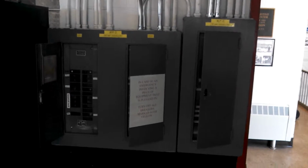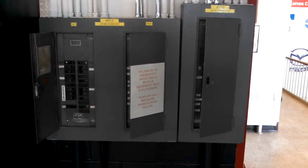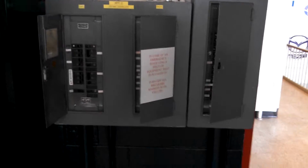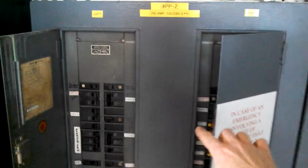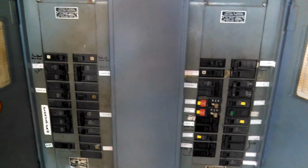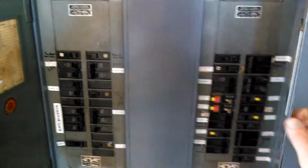Here is our electrical panels. If you look on the door here, it's going to say, sorry about the blur there, in case of emergency involving a piece of equipment, turn off all breakers marked in yellow. So if we open this up, you'll be able to see there are breakers marked in yellow. These will be the ones you want to turn off.